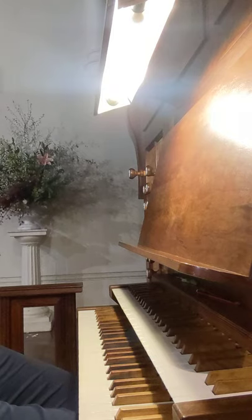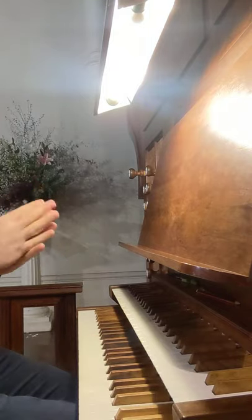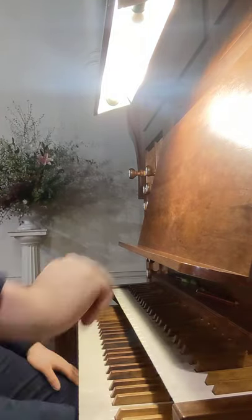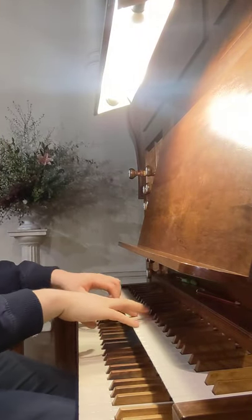Hello, I am at the organ of the Church of the Epiphany in Crafers in South Australia with a 1995 Knud Smenge instrument, which I am about to demonstrate for you. We shall start with the board on the swell, box open at the moment.